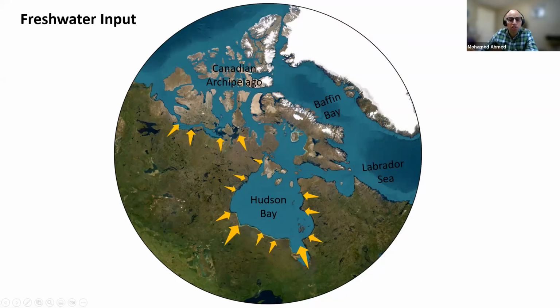If you start thinking about the sea ice coverage, Hudson Bay transitions from complete sea ice cover in the winter to completely ice-free in the summer. In the Canadian Arctic Archipelago, you have multi-year sea ice, especially in the northern channels, but the southern channels can actually transition. You have open water during the summer season. So you can go through by ship and collect your data during the summer in these areas.